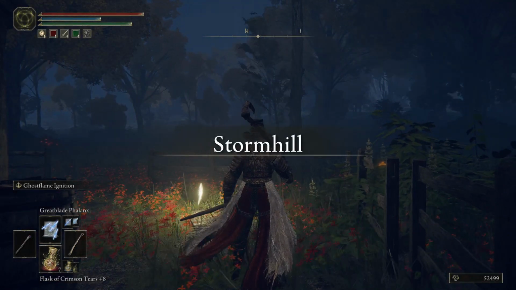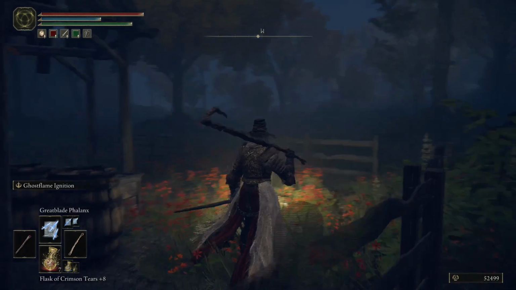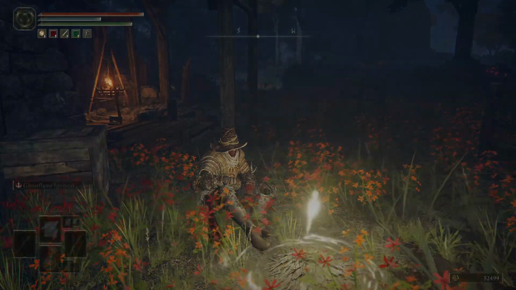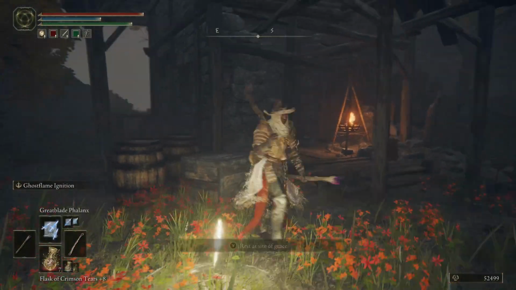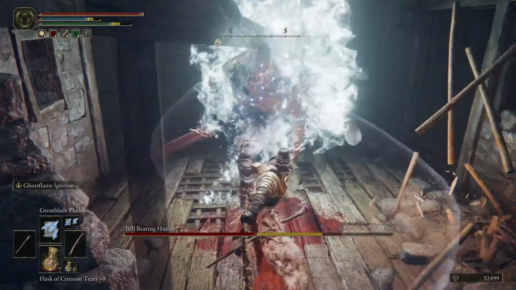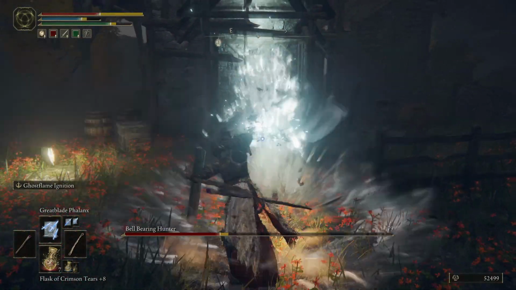What you must do is you must go to the site of grace in which you are fighting the bell-bearing hunter at. You have to sit at the site of grace. You have to rest at it. You change the time to nighttime. You get up from the site of grace, and then you rest again at the site of grace to spawn him. So there's usually a merchant in the shack or around. Once you sit again after changing the time, the merchant will be gone, or the NPC will be gone, and then your bell-bearing hunter will spawn. You don't have to go to different sites of graces or anything like that.